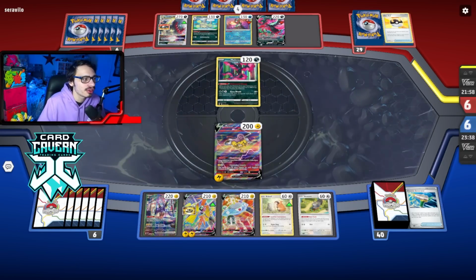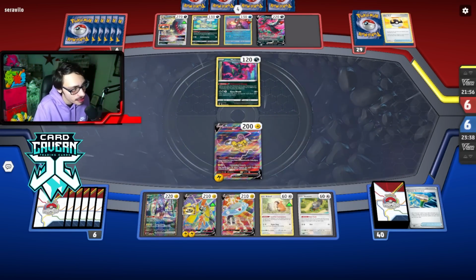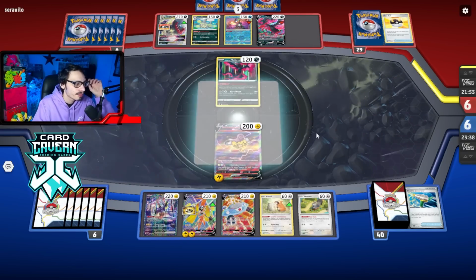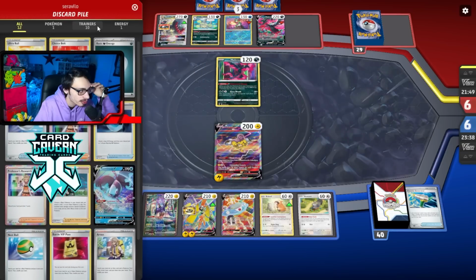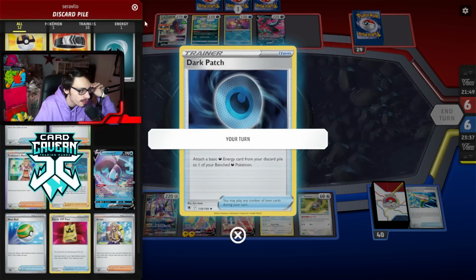Judge Path could really mess this deck up, too. This deck doesn't have a draw engine other than Greninja, but if we get a Path in play, they can't do Greninja. They attach to Darkrai. Are they going to go Dark Patch here, though, with their V-Star power is my question. They have the ability to. No, they just pass the turn over to me.